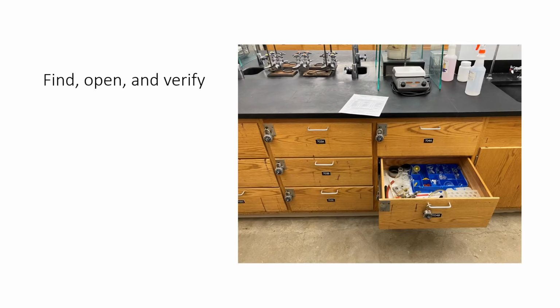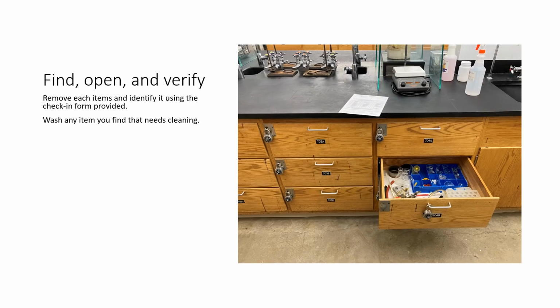So once you have your locker combination, go into the appropriate lab and find the locker that's listed on the slip that you've torn off. Your job will be, after opening it, to take out each of the items and find the check-in form. Now the check-in form isn't necessarily in the drawer. It'll be somewhere in the lab, and the stockroom assistant or TA can direct you towards it.